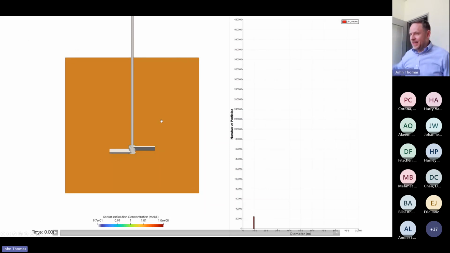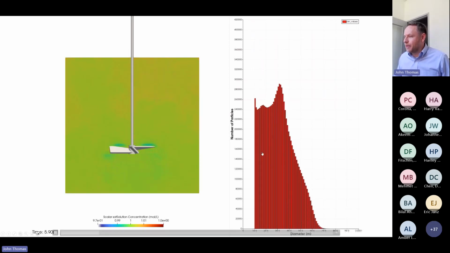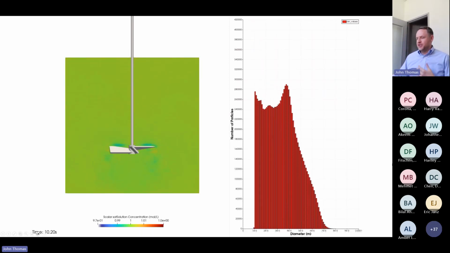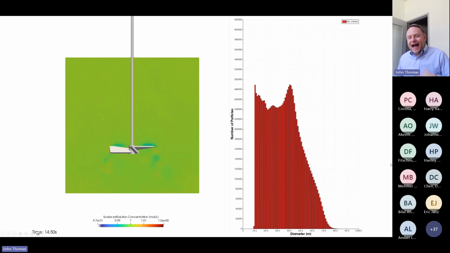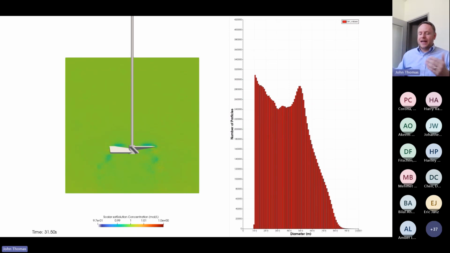So here I have this nucleation process. Again, I'm not showing the particles, there are too many of them, but let's watch it go. Here, again, this is diameter, and this is the number of particles. This is a particle size histogram. I let these nucleated particles come in. I assigned them an initial size of 10 micrometers, okay? I could have gone lower, I could have gone higher. That was the value I chose.